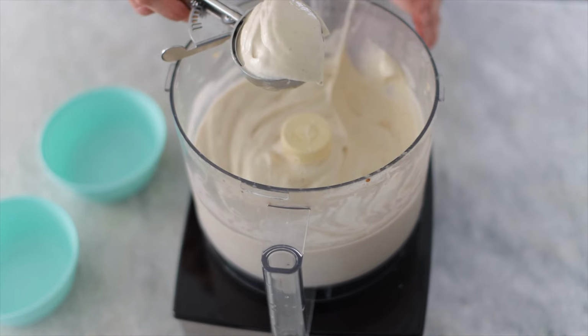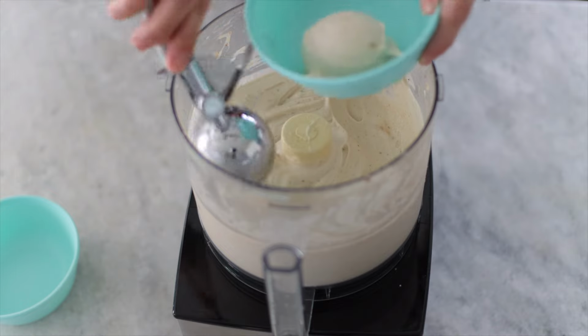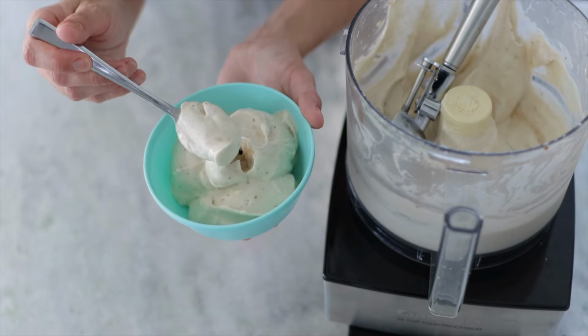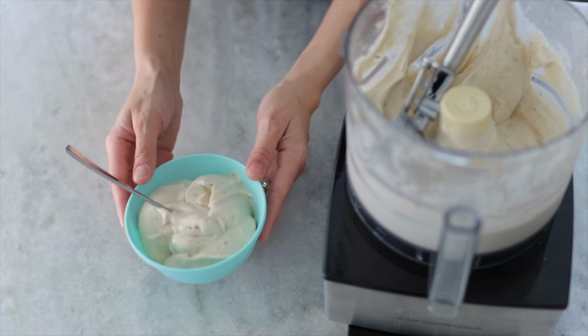Look at that. Such a creamy, amazing texture. What is it? You guys know what this is. Ice cream. What kind of ice cream? Yup. My favorite. The food processor is so versatile, as you can see with all these examples that I shared.